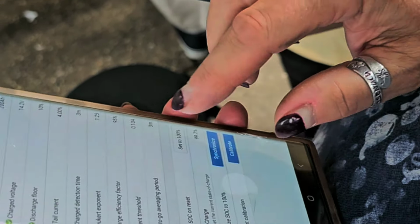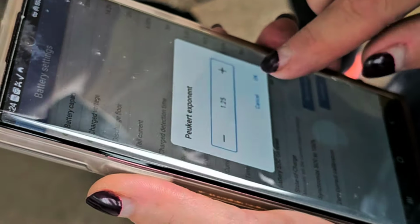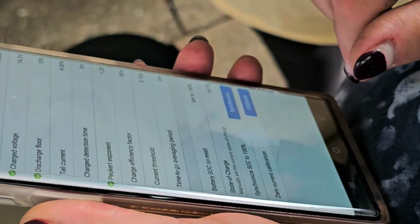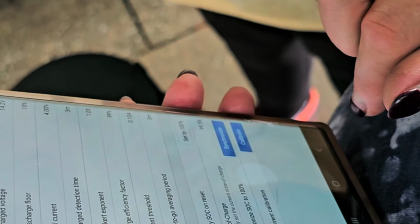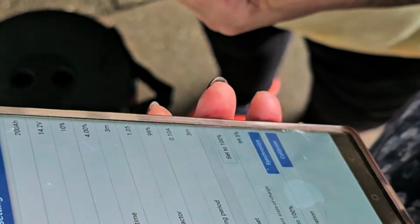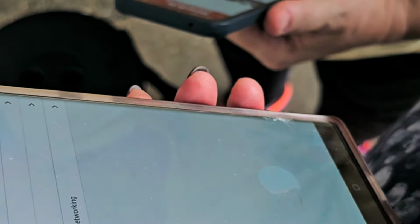Okay, tail current 4, that's okay. Charge detection time 3 minutes, that's good. Peukert exponent, I don't even know if I pronounced it right, that should be 1.05. Charge efficiency factor should be 99. What's next? Current threshold, 0.1, that's right. Time to go, 3 minutes. Now, 99.5. Okay, so where else do I have? Sync. Okay, that's all. All right, so let's go back.